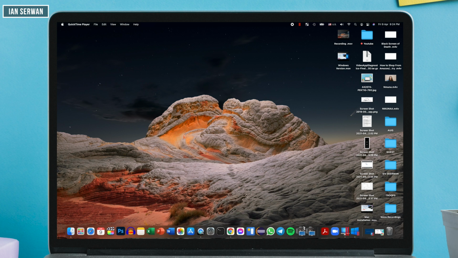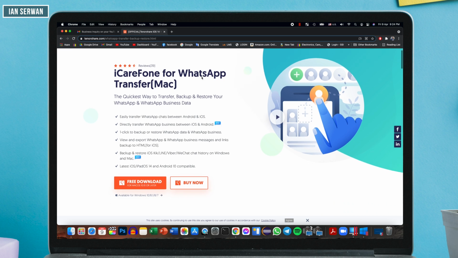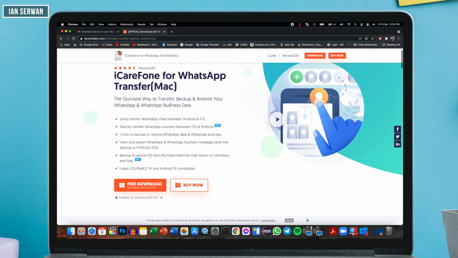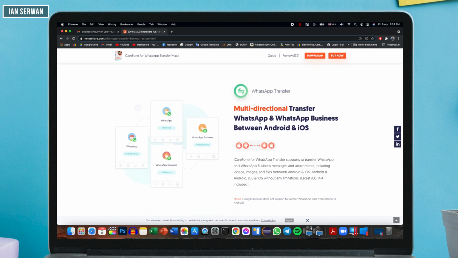So let's go into the tutorial and I'll show you everything step by step. I'll show you everything you need to do. Now, this application is available on both Mac and Windows. I'll show you how to install this program on both operating systems. So just have some patience and follow my lead. We're going to download the application for Mac in the beginning and then I'll switch to Windows.